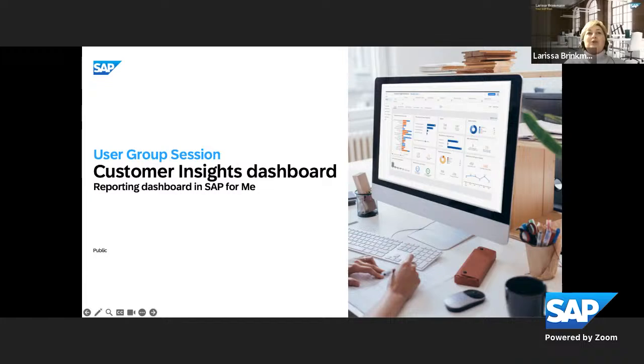Today, we would like to offer a deep dive and introduction to Customer Insights Reporting Dashboard in SAP for Me. More details about this valuable functionality will be introduced by our speakers.